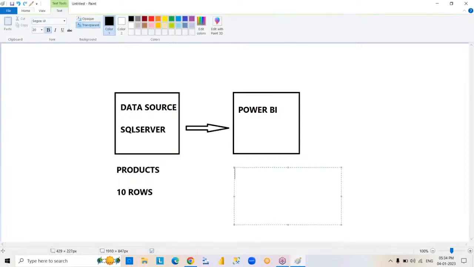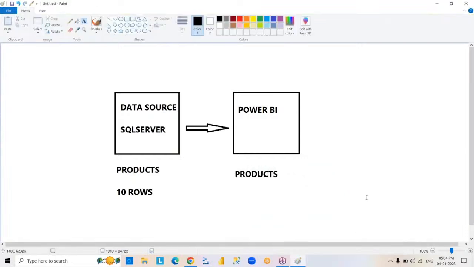Then what happens is, only the table structure will be copied from source to Power BI. Data will not be copied. Data will be there in the source only. Only the structure is going to be copied to the Power BI environment. Here, a permanent connection will be there between your Power BI and your data source, because you are using direct query.